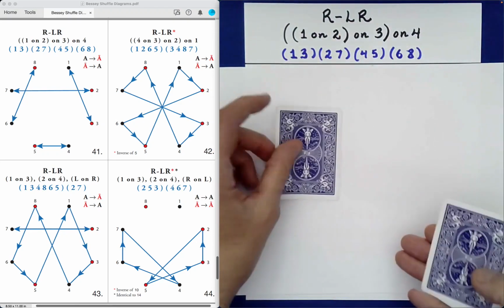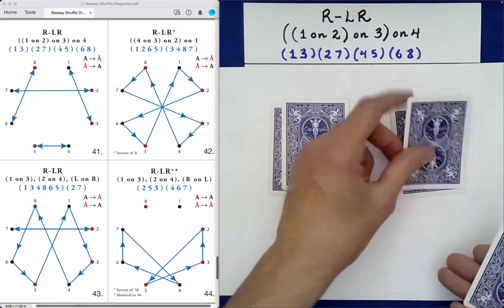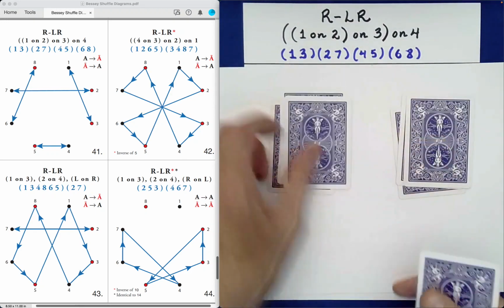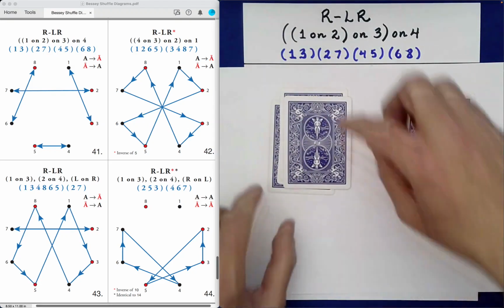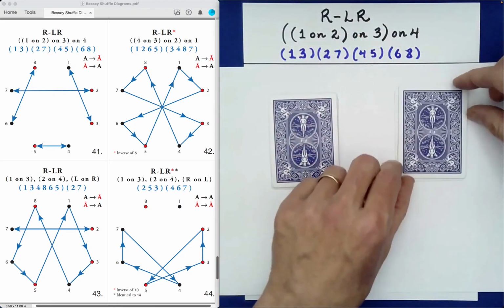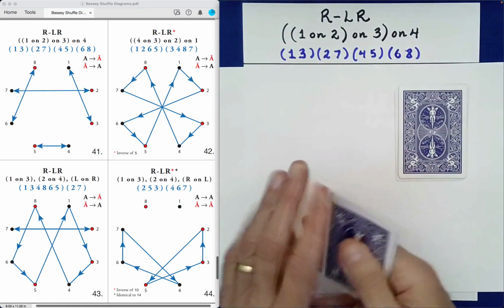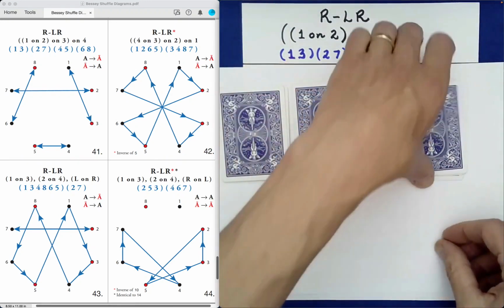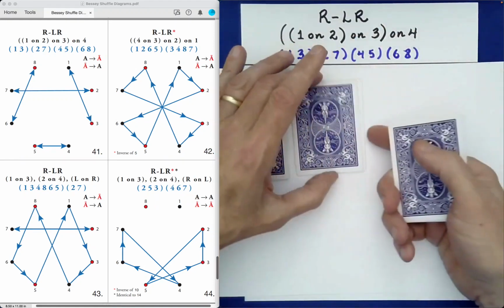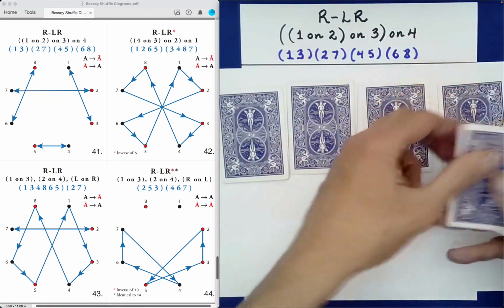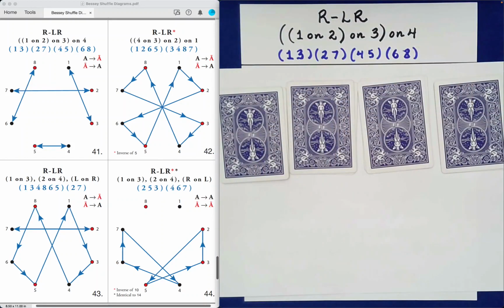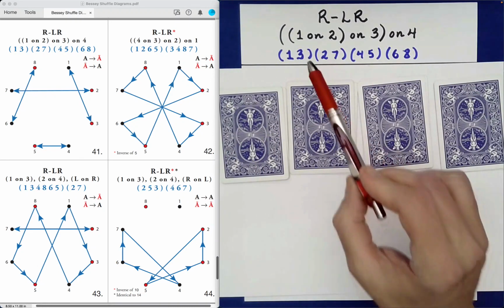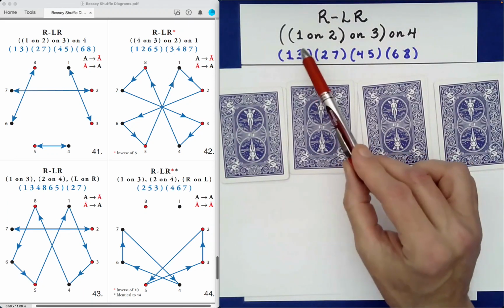So you begin just in a normal fashion when performing an LR shuffle. No difference there. Now what you do is you take each half and then perform an LR shuffle on that half. Okay, so we just go like this. There we go. Do the same thing with the second half. And in the case of a packet of 8 cards, it inevitably leads to 4 pairs of cards. And so the stacking for shuffle 41 will be as follows.